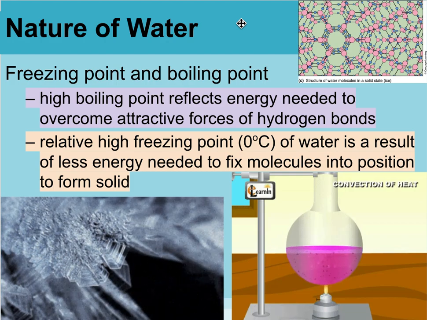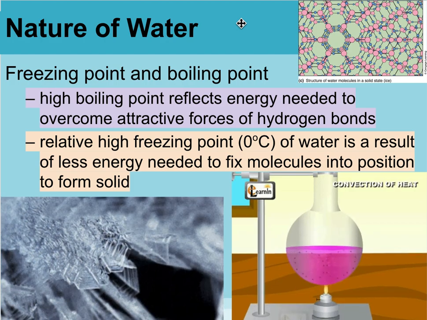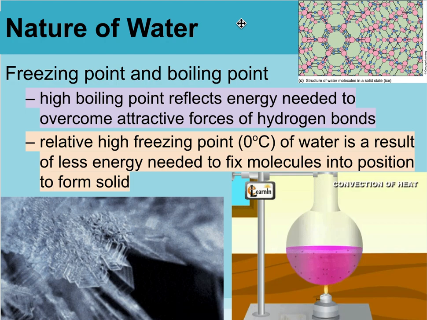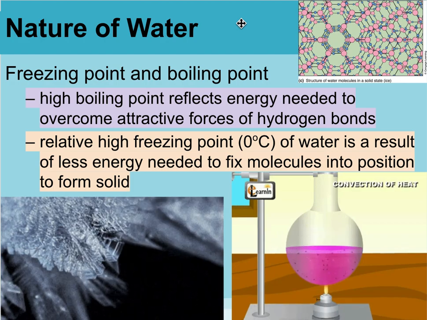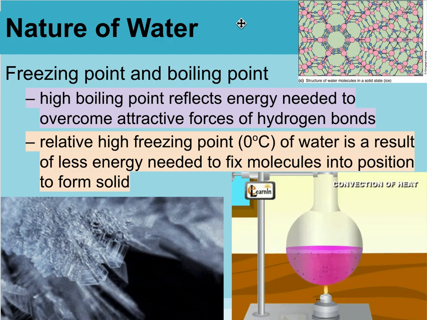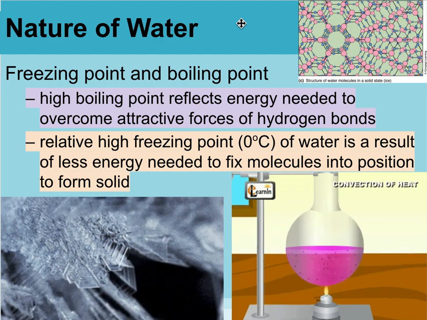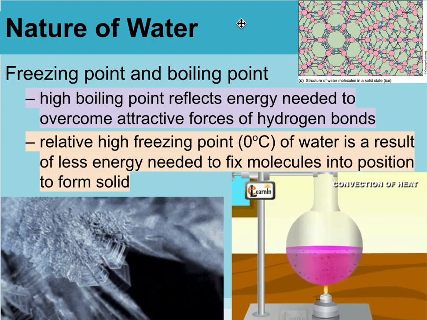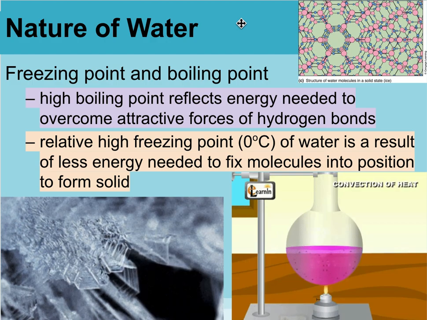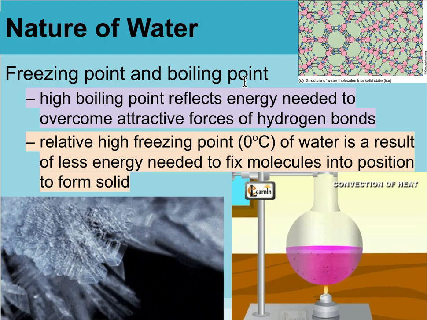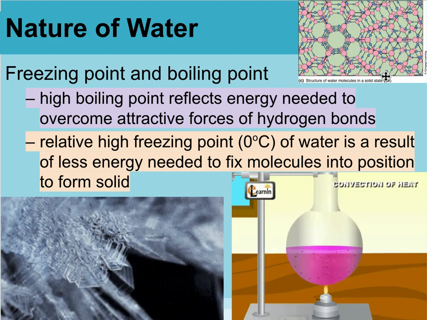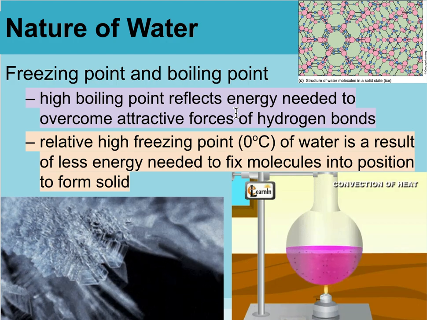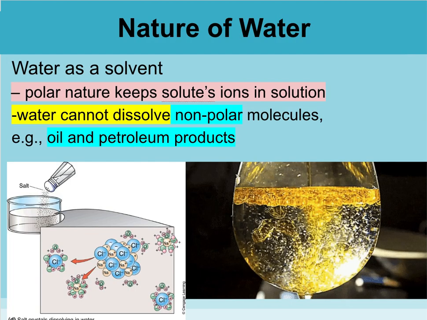The reason why you need to add a lot of heat to water before it breaks down is because of those little positive and negative bonds. If you think about a few magnets, and if they're stronger magnets, how much energy it takes to pull them apart. So if you think of water as being magnetized like that, you need to put in a lot of energy to pull those little bonds apart and get it into a vapor form. Also, it has a high freezing point, and it has that because it can fall into its crystal lattice shape pretty easily and go to a frozen state.